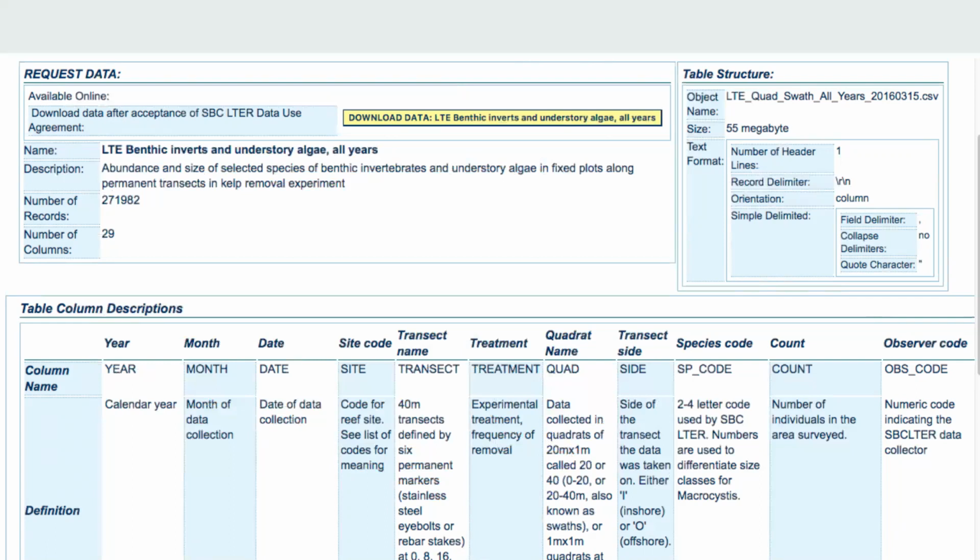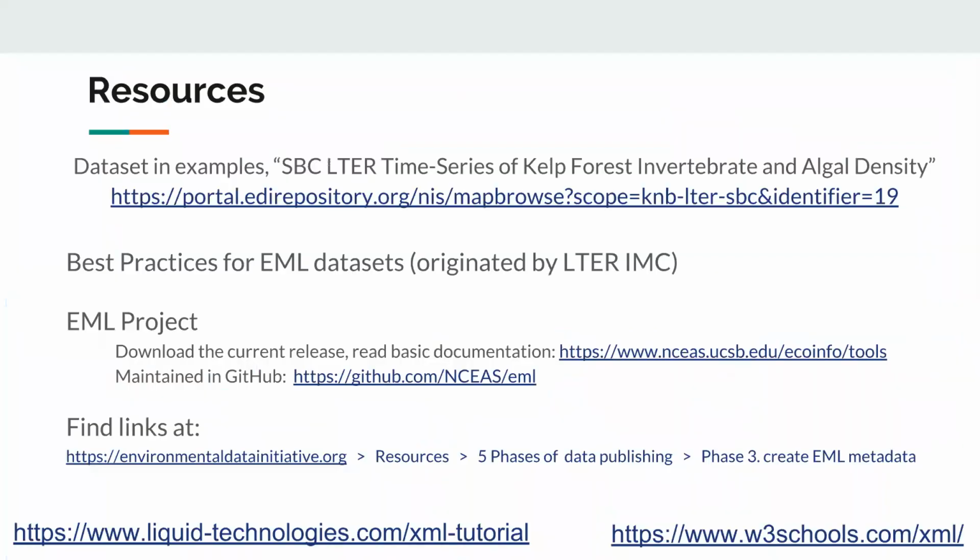If not, I think I can leave you with some really general links. If you want to see the example that I just used, there's a link to it right at the top. There are some EML best practice recommendations that were originally developed by the LTER Information Managers Committee, which EDI now maintains.